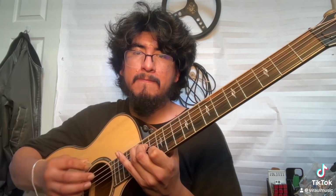So this is the C shape. This is like the C major shape, but I have to bar the 12th fret so that I don't get an open C. I don't get that sound. It sounds cool. It's a C. It's technically still a C because the notes are the same, but it's not quite in that same frequency range. That's why it sounds better as a C.